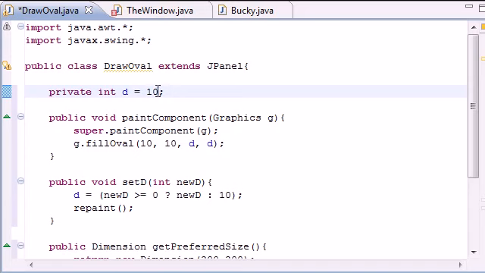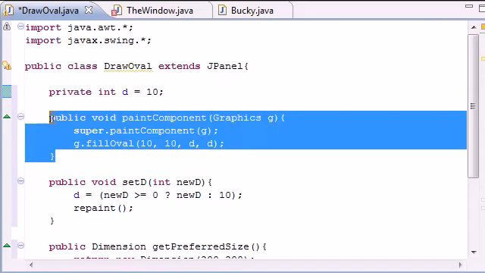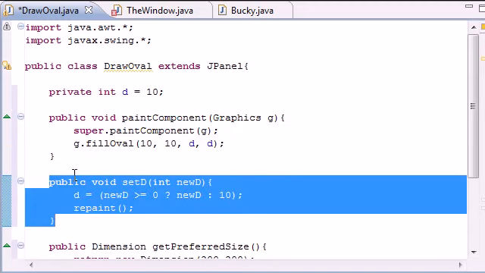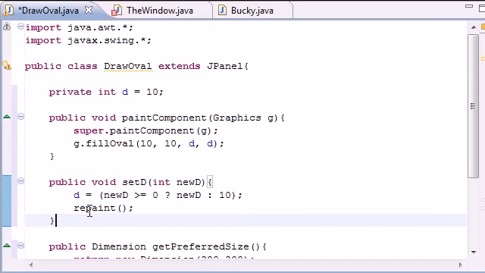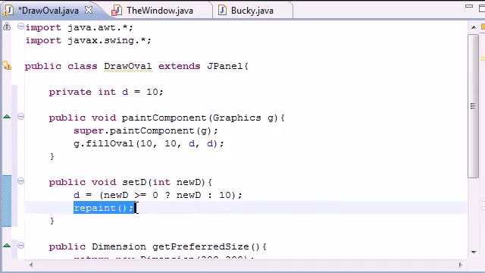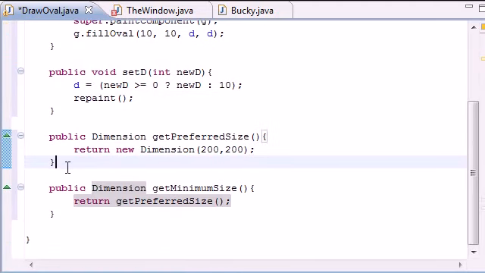So in this tutorial, one last time, we passed the diameter by default, and this is what's going to paint as soon as the program starts up. We made a way of painting the circle on the screen, and we also said, alright, whenever we decide to change our diameter, we need to check to make sure it's greater than 0. If it is, use that one. If it isn't, just use 10 by default. And then paint the circle again on your screen so we can actually see a changing circle. And then lastly, we did these two housekeeping methods just because we need them. I'll tell you about them in a few tutorials. But that's it all for now.